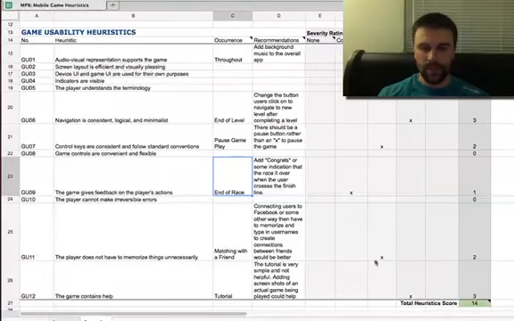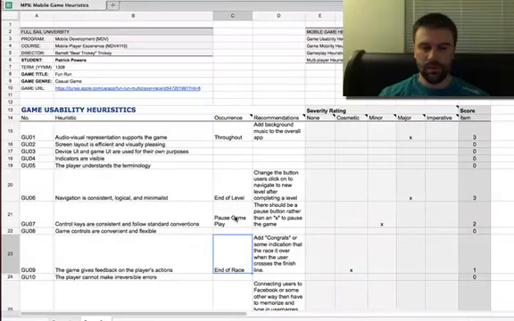So again, when it comes down to the final score, it actually overall performed pretty well within the game usability heuristics. It was a pretty fun game, very, very simple, but it's actually done pretty well for itself. So, and again, this was Fun Run. The other one was Tetris Blitz, and that is it.